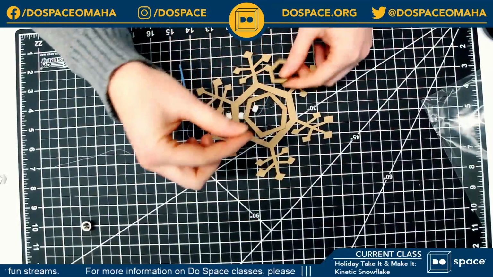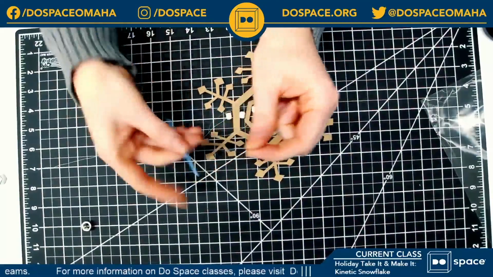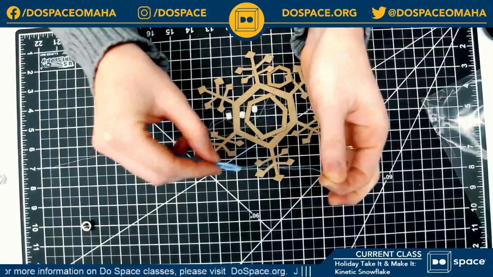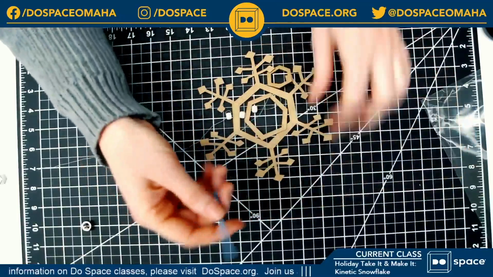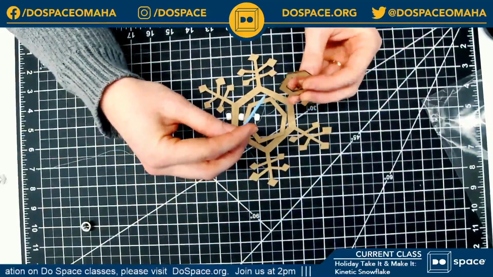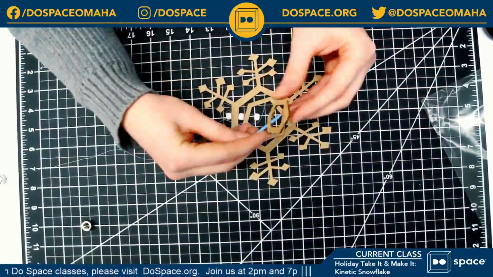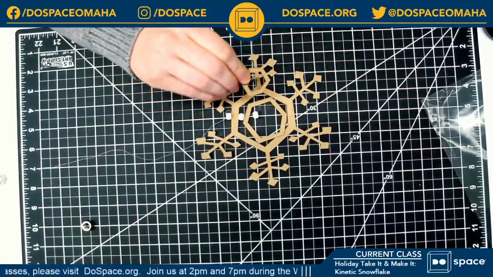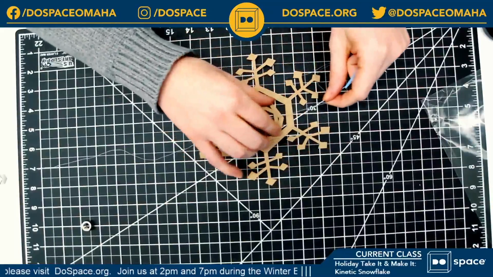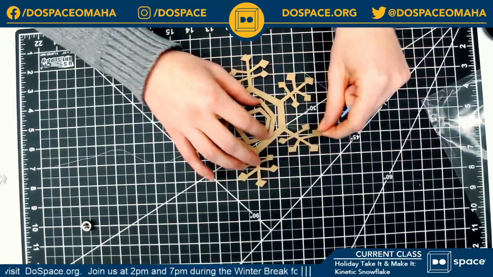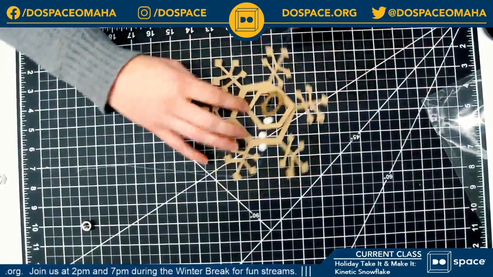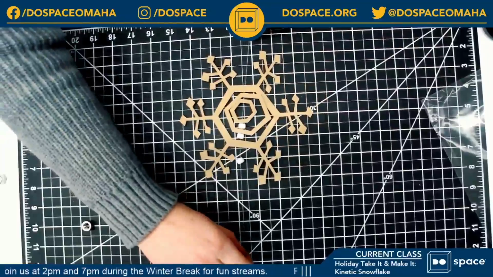And this is why it's important to have a good tail for your thread, because I just lost it. So I'm going to rethread it. Okay, make sure I have a nice good tail. And then I'm just going to redo that. Because when I pulled it through, I didn't have any thread. Boom. There we go. So then it should look something like this.